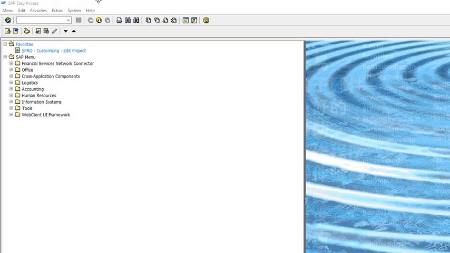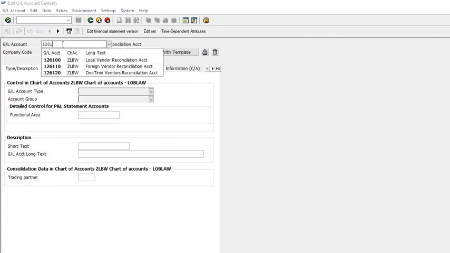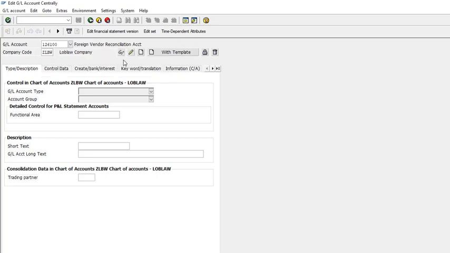So just log into SAP. Then you're going to use FS00 to check the GL accounts. So this is our vendor. I can show you, these are the three accounts we have to open: one for the local, the other one is foreign, and the third one is one-time vendor. It's not compulsory, it's according to your nature of business, but these are the maximum accounts you can open. So I will show you the local vendor account settings.